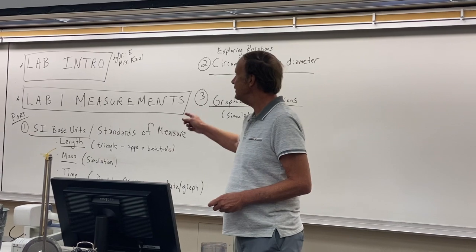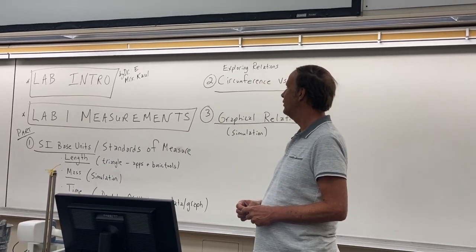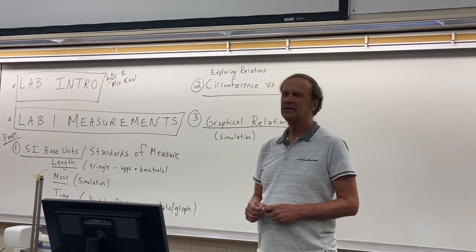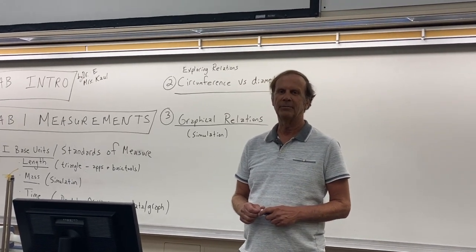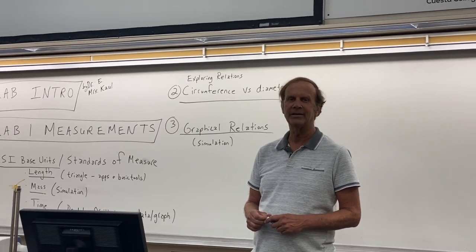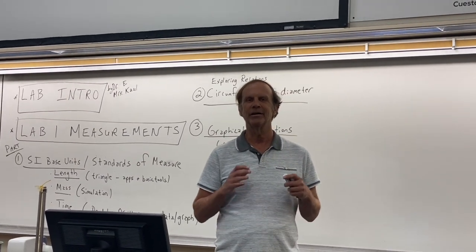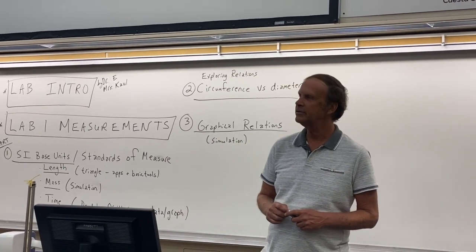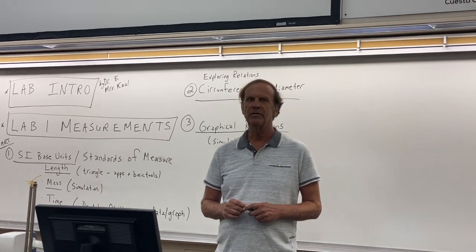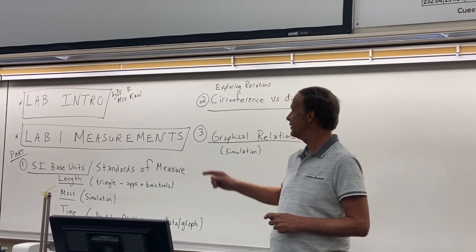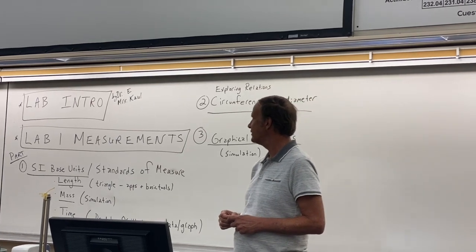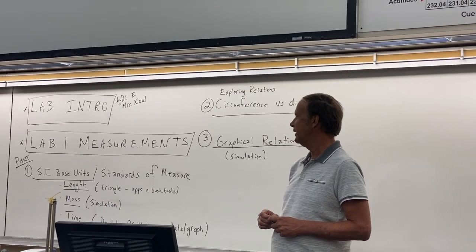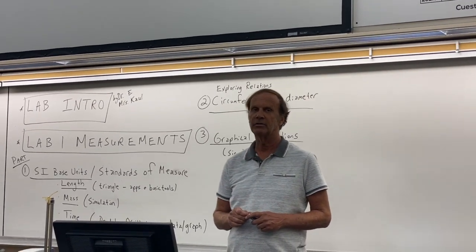So we have three different aspects to lab number one, and in general we have a purpose for each lab, but that's really not the case here. We don't have a purpose in terms of a physics objective. What we're interested in here is that you learn the units of measurement so that we can make sense out of the numerical results that we get in a specific problem. We need to know what the units are.